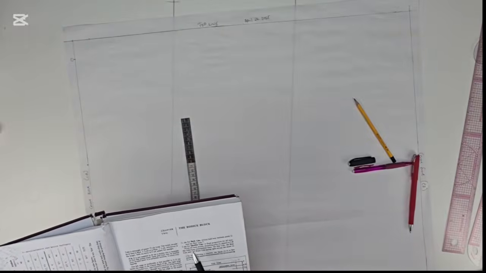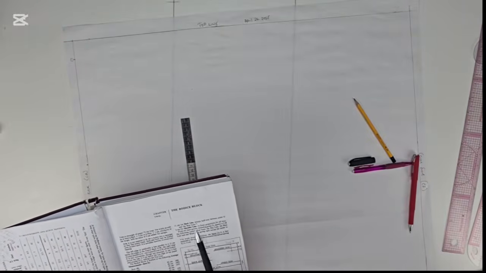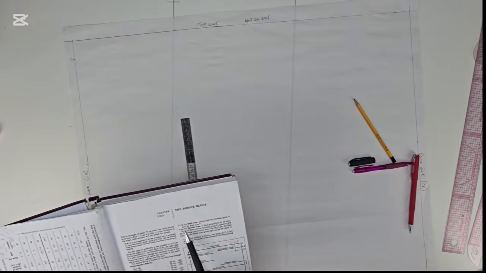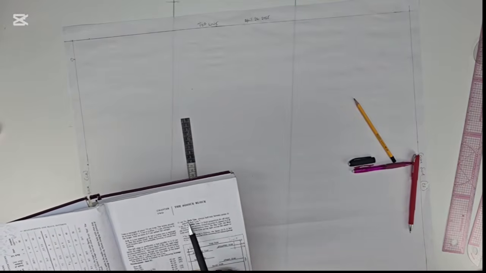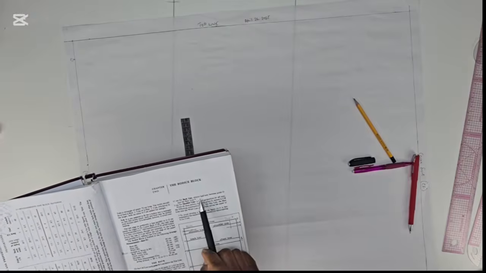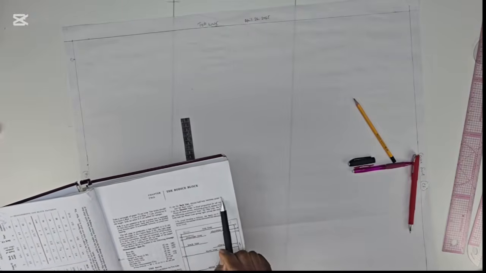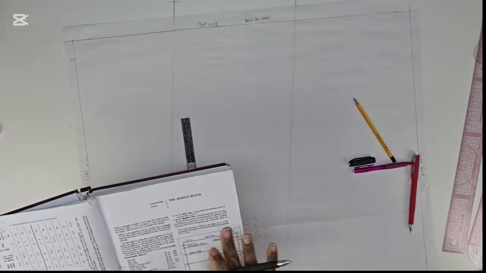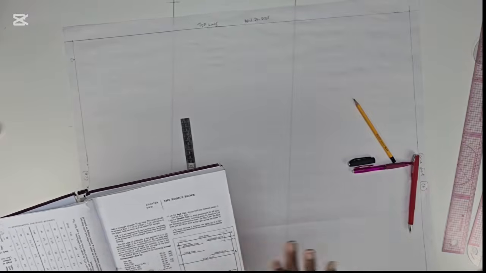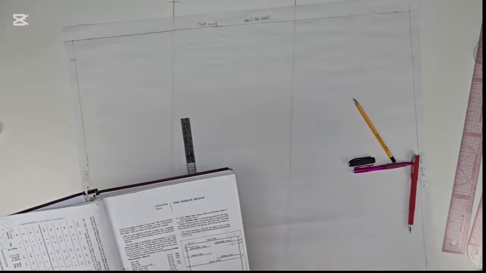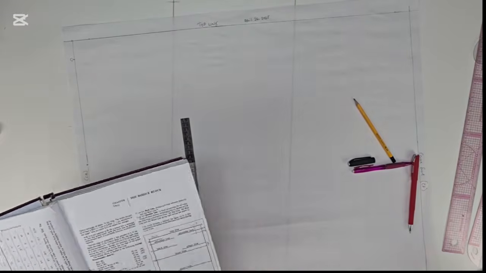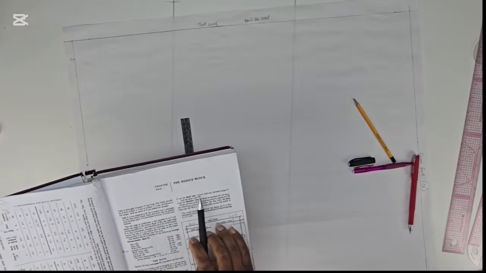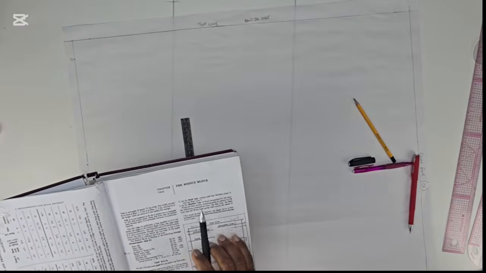And then it says 11 centimeters for the back line, halfway between point O, right? So all these lines, we are going to score them, take them to the center front. Most of them, not all of them, sorry, to the center front. But I just want to put our markings, then we continue. So 11 centimeters for back line, which is halfway between point O and the bust line.